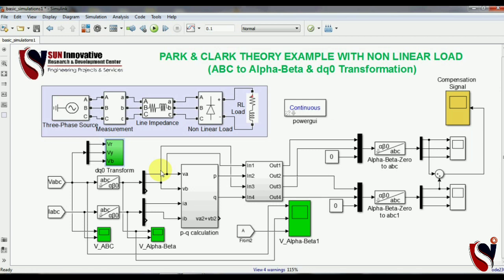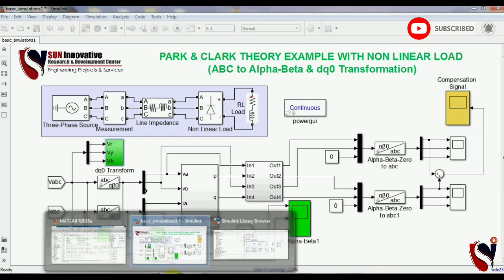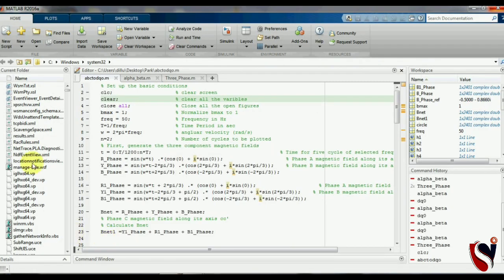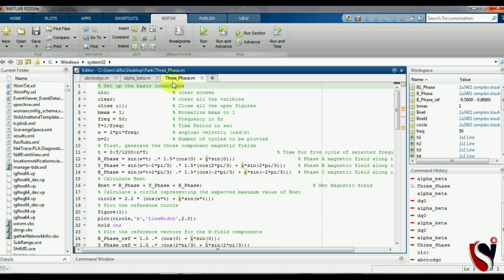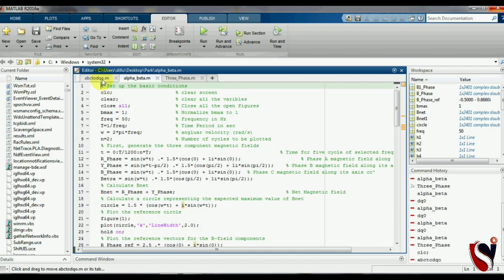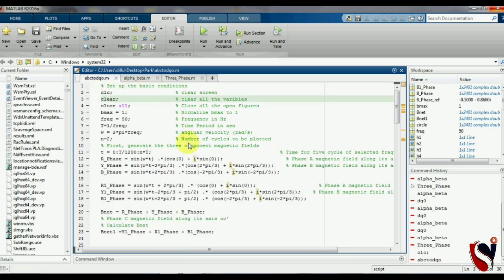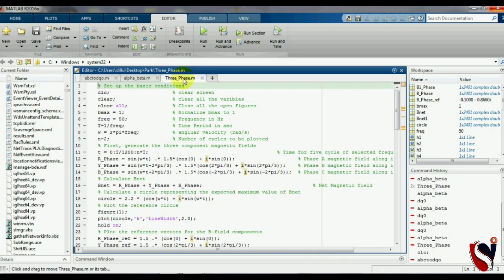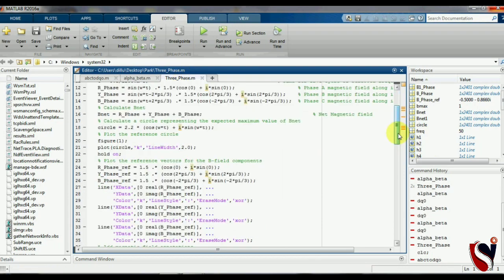So I know, guys, it is a very complex system. Today's video has become much more complicated, in terms of how this system is used. So I have also programmed some files here in MATLAB, so it will help you to imagine how the dq transformation works. So these are the program files. The first file is 3-phase, then this is once it is converted to alpha beta, and this is ABC to dq. One by one I am going to show you this. So this is all about the program, and let me run this.